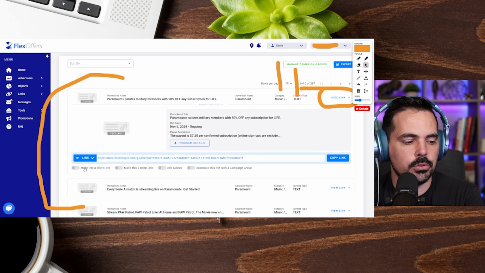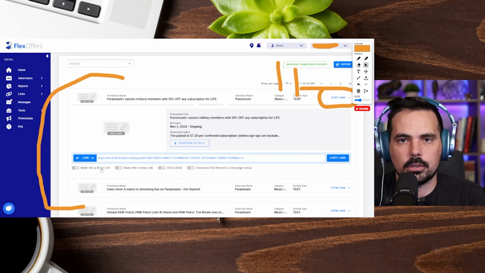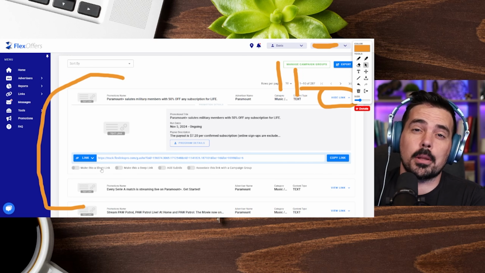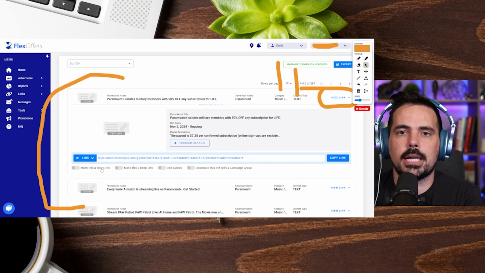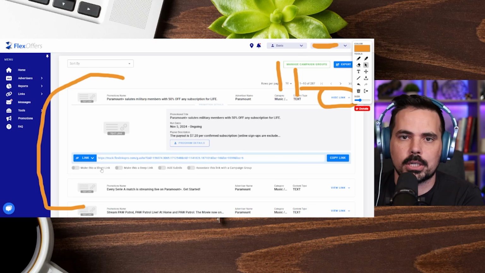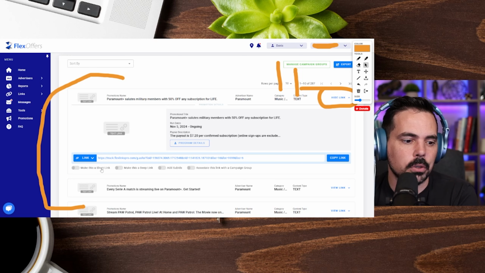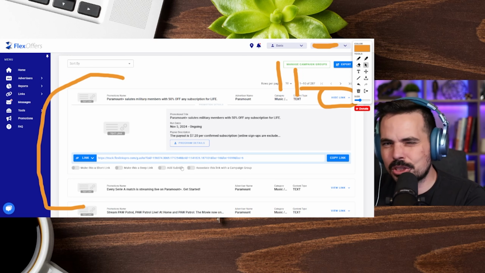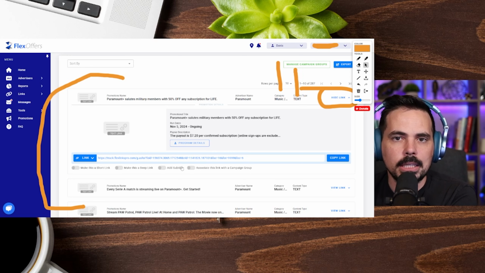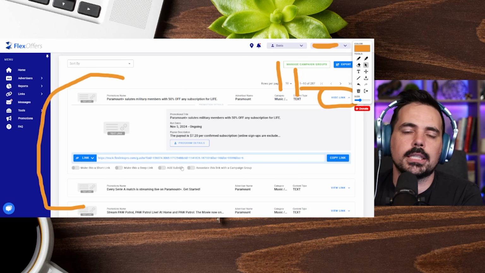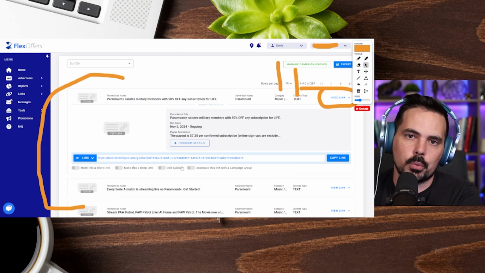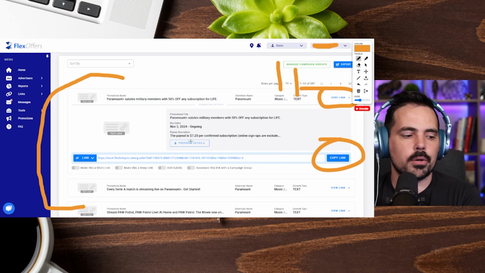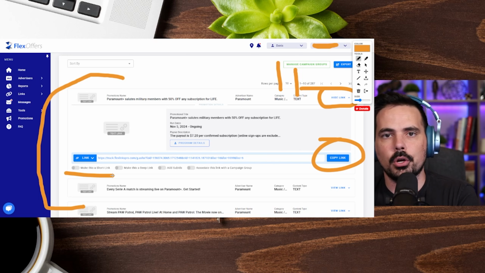But as far as the link goes, you can make it shorter by clicking on this toggle here. Or if you're like myself, I like to use pretty links to put it on the back end, so that on the front end it has my website slash whatever I'm trying to send them to, and it looks a little bit cleaner. Now you could also make this a deep link, or you can add sub IDs, which is a little more on the intermediate side of things once you get a good idea of how this all works and getting started with affiliate marketing. From here, you can just click on copy link. Or like I mentioned, if you want to make it shorter first, you can do that as well.